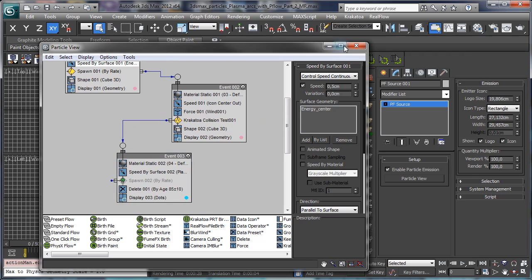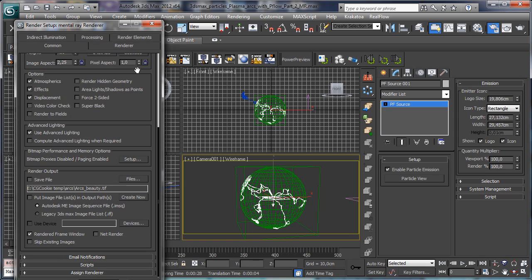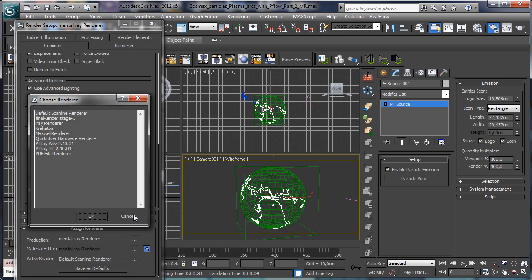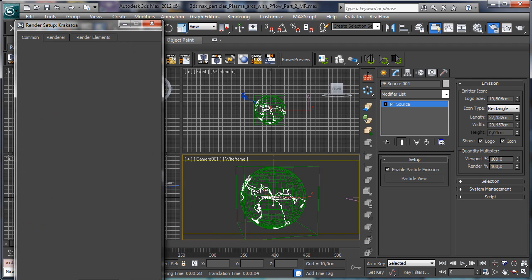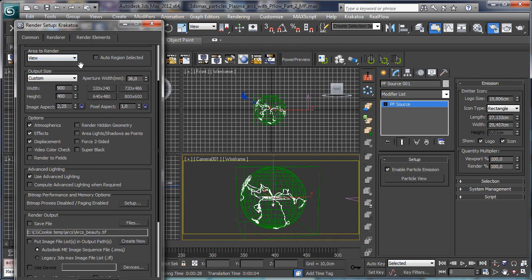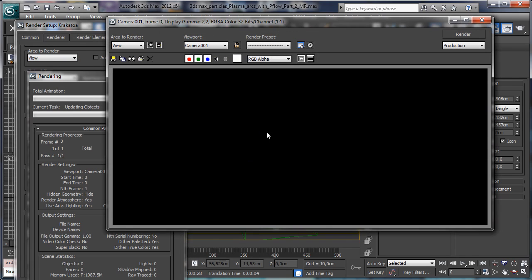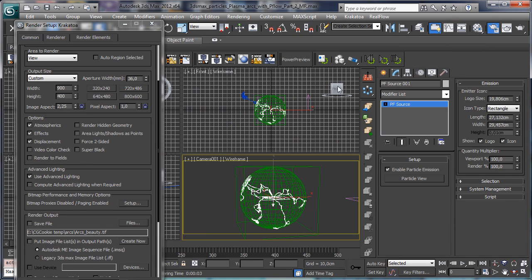We can go inside Krakatoa to play a little bit with it. So rendering engine, assign renderer, and we have to unlock, and there we can still maintain Mental Ray, and there we have to use Krakatoa. Okay, so we have it. And now if we go to render one frame just to see what happened, let's wait, and you see that's our rendering. So you see we have something similar to the other render, but we can do something.